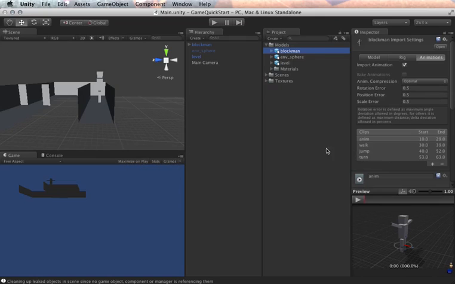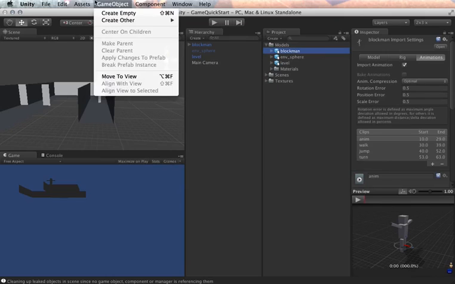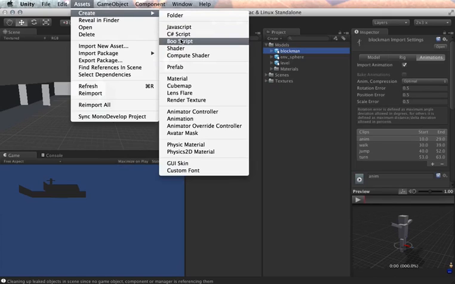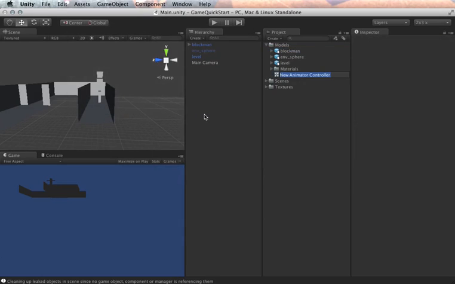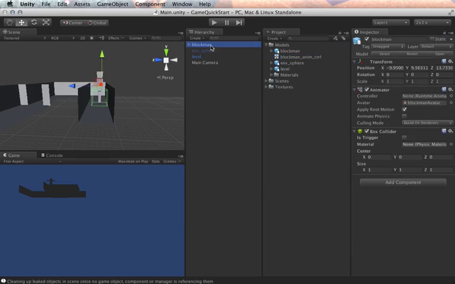Okay, now let's create the animator controller. So in the assets file menu, click create, scroll down to animator controller. And we'll just name this. You can name it anything, but I will name it in reference to our Blockman, so we will remember where it is. Now in the hierarchy, you can see that there is a field missing for the controller in the animator. Because we brought in the rig, and we have the rig set to generic, or if it was humanoid, it will be the same, we can apply the animator controller onto this reference field.